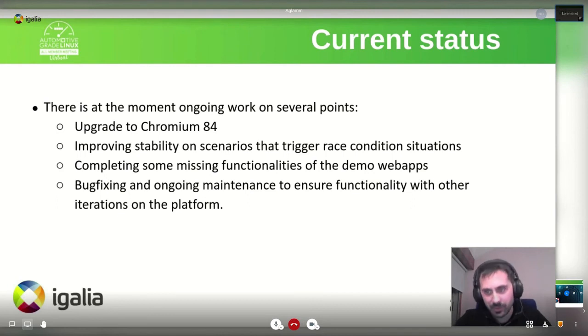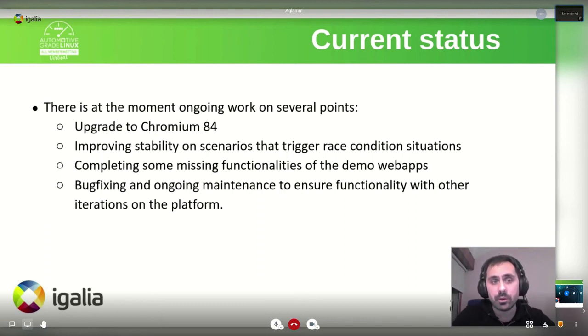Thanks. So I think I can continue with the current status of the work that is being done and ongoing plans. Basically the current situation is that we have several open tasks that are being worked out at the moment. We are in the process of upgrading to Chromium 84 version of WebOS Chromium version.